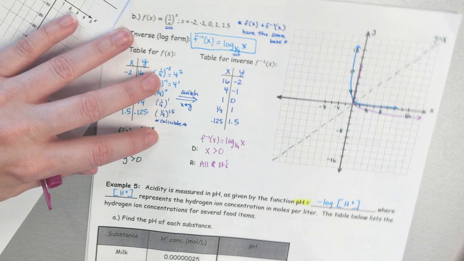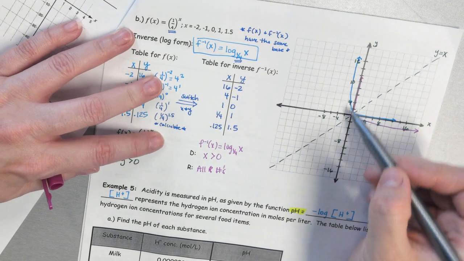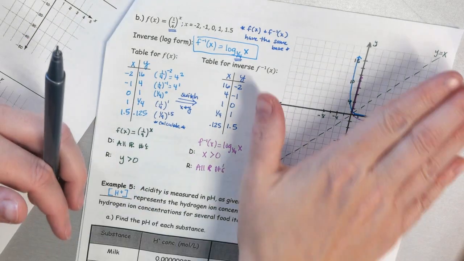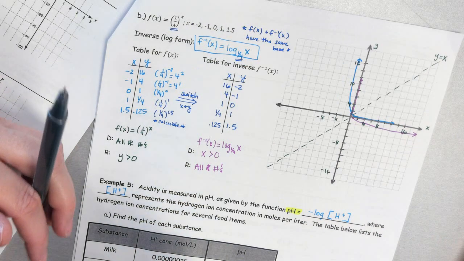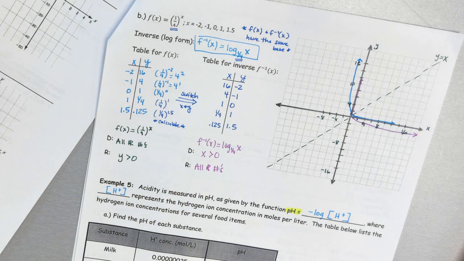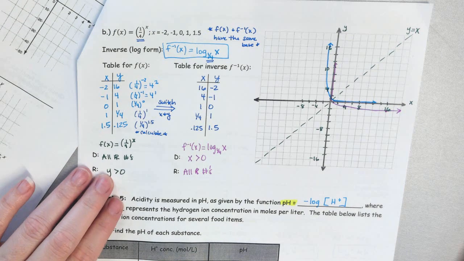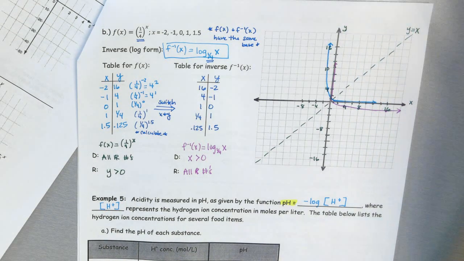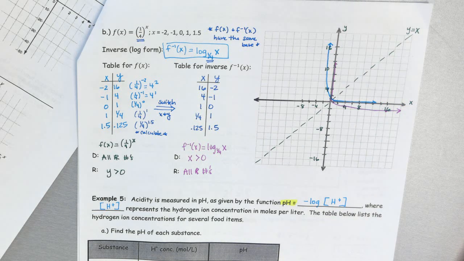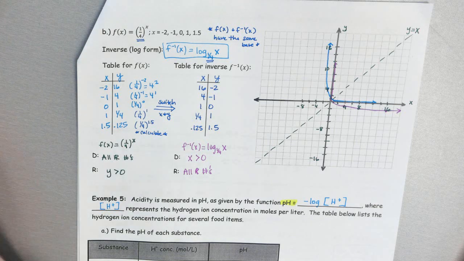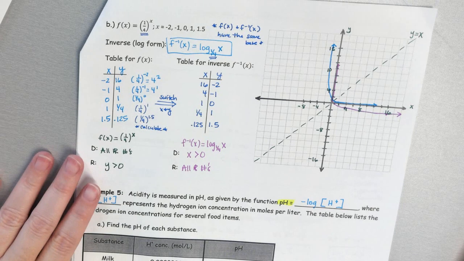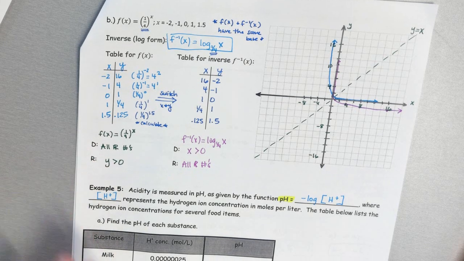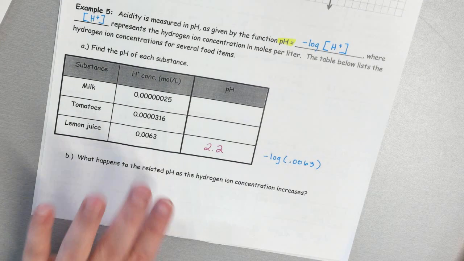And then again, use this line to help you. Is this a reflection? Yeah. Does this side mirror this side? Yeah. All right, what questions do you guys have for me about the graphs? We might do another graph together today without a calculator, just to make sure we get those mental math skills working. All right, and then yesterday we started this one.